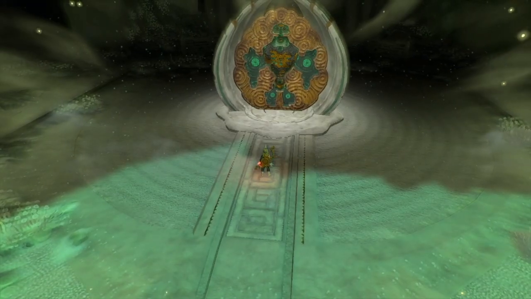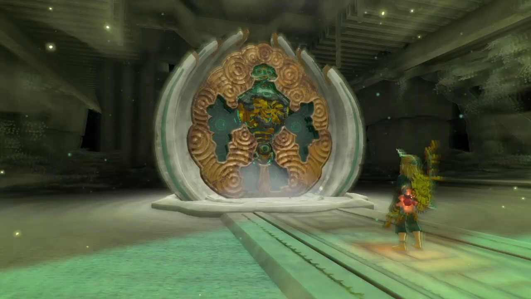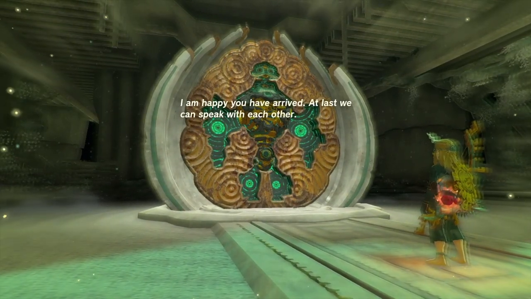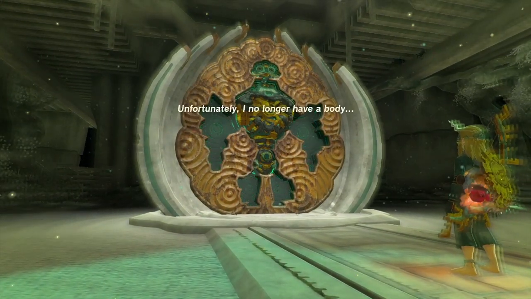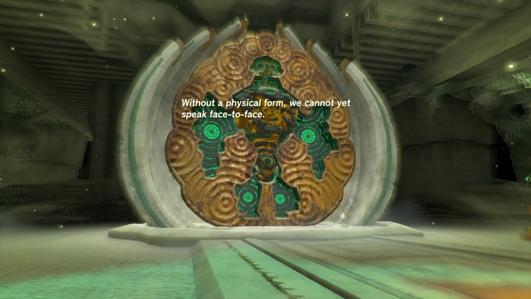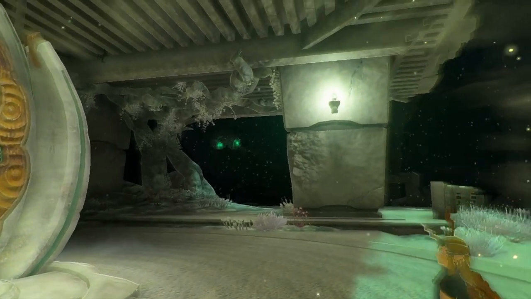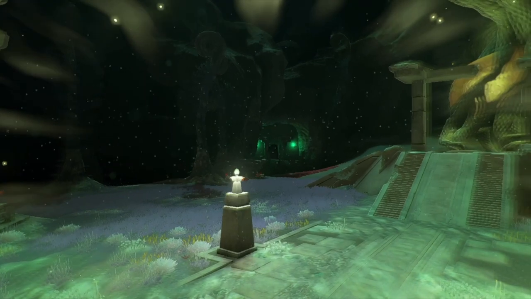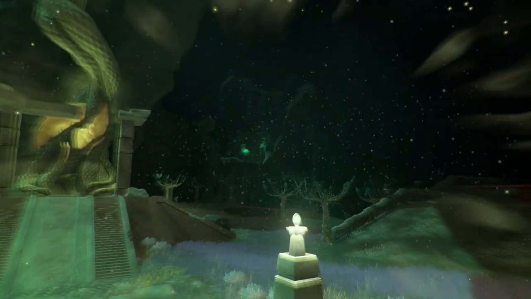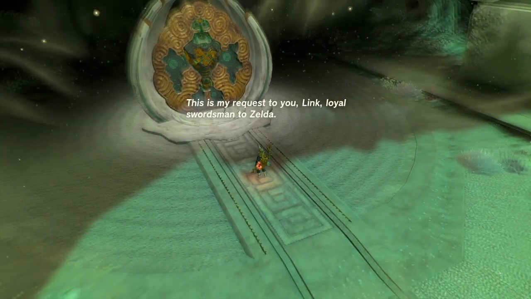Link. Zelda's chosen protector. My name is Mineru. I am the Sage of Spirit. I am happy you have arrived. At last we can speak with each other. Unfortunately, I no longer have a body. Without a physical form, we cannot yet speak face to face. But, do you see the four storehouses in the area? I do now. I would ask you to visit each of them and assemble a body for me. This is my request to you, Link. Loyal swordsman to Zelda.